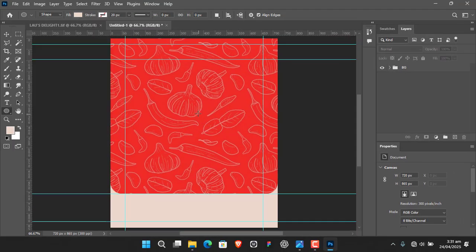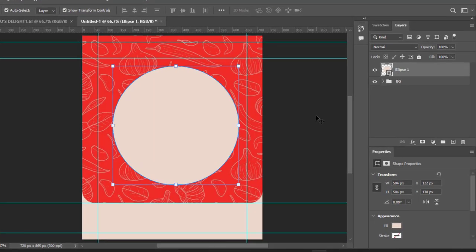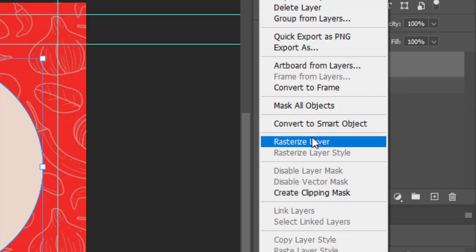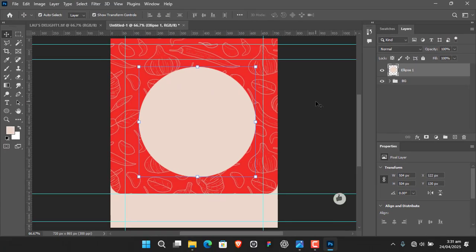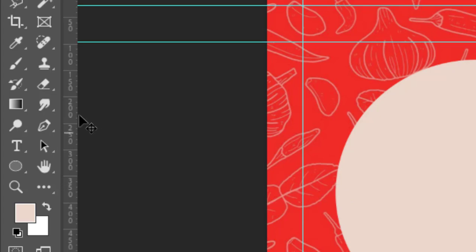Okay, so what I'm going to do is that I'm going to draw a circle. Click and drag by holding shift and alt so that you can have the circle from the center like that. Okay, now once we've drawn this circle, what we are going to do is that first rasterize it. Now we are coming to bisect this circle, and I know that you probably don't know that, but in this video I'm showing you that. So select this, and what you want to do is create a new layer like that, okay, and select your brush tool.